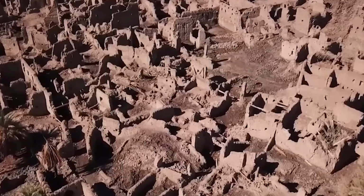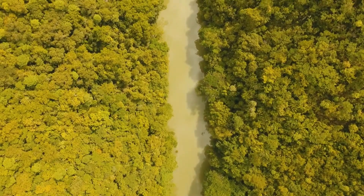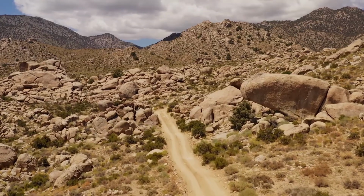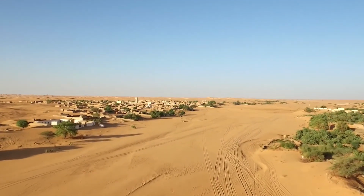The land was not always like this, though. It saw a significant increase in rainfall around 10,000 years ago and an expansion of lakes and vegetation, which helped human settlement across the peninsula. Unfortunately, a series of droughts in the millennia changed the whole ecosystem of the region. Now, the land is all covered by sand and sand dunes.